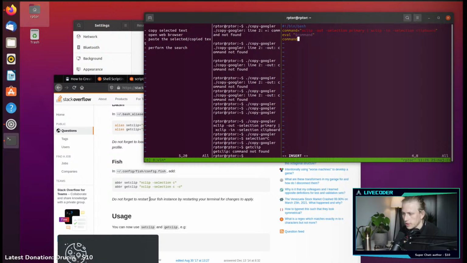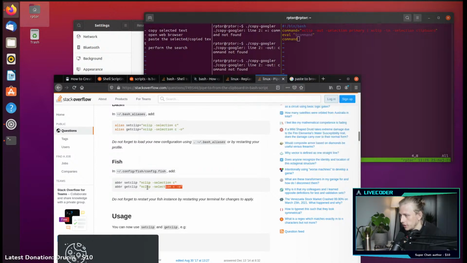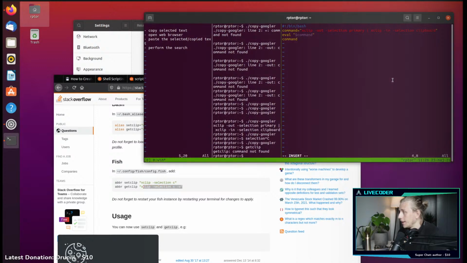So it seems like this, like get clip, maybe we can use that to actually get whatever we have in the clipboard. Not really sure if it's gonna work, but we'll try it.